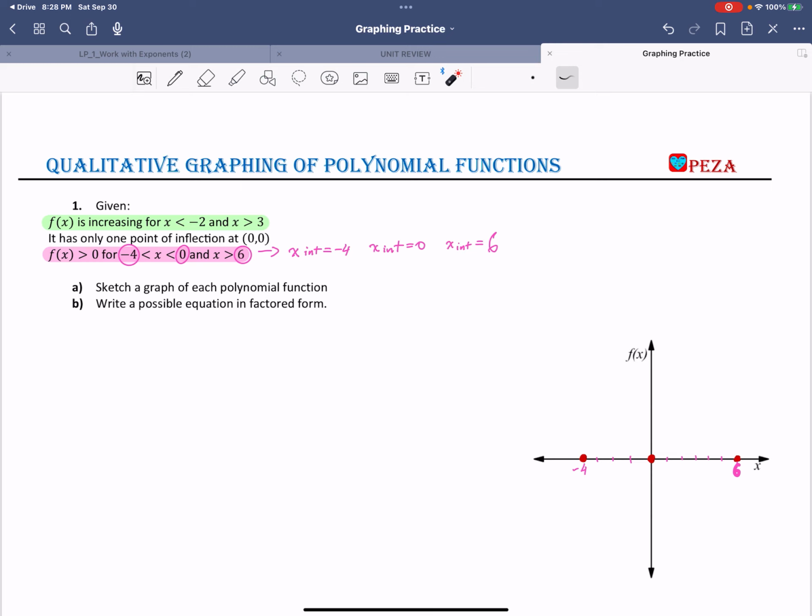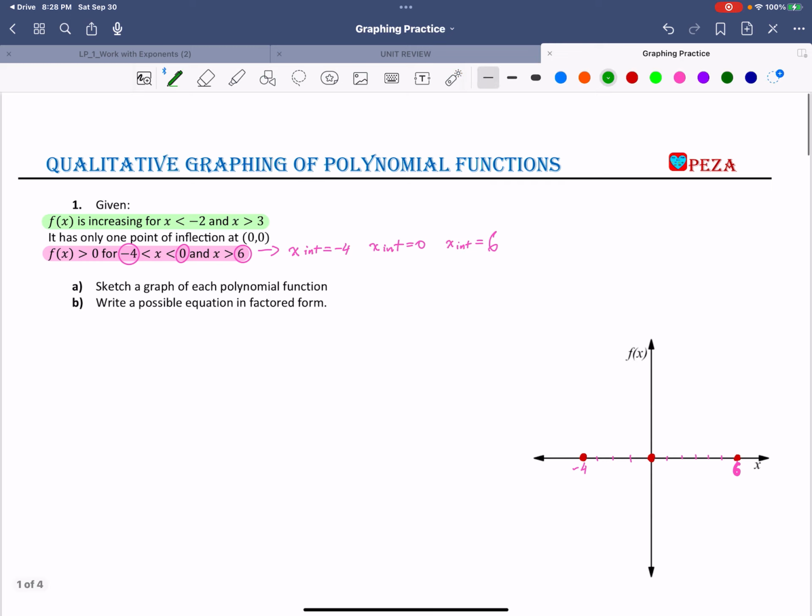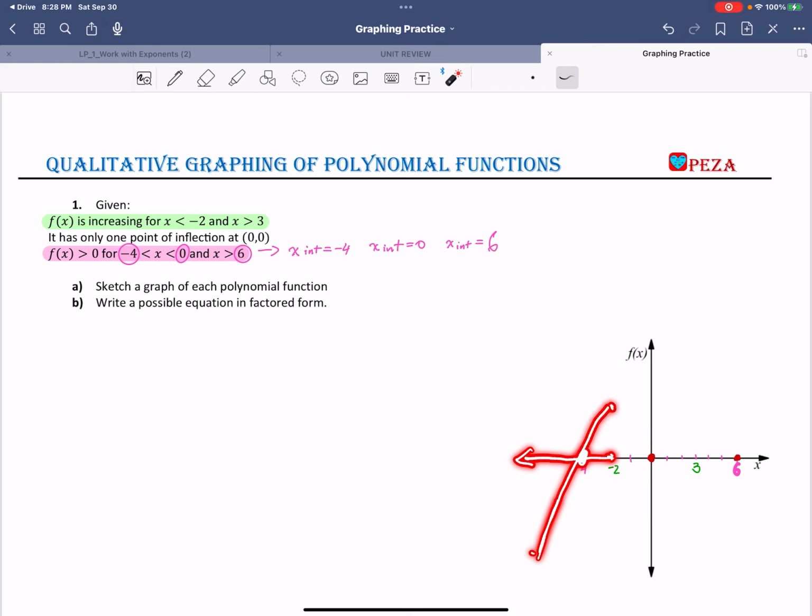All right. So at x equals -2, I'm going to plot it down here, and at x equals 3. So these are two important points. For x less than -2, for these x values, the function is increasing. So if we have a polynomial function, where domain is any real number that passes through x equals -4, it means that if a function is increasing, then it has to go this way, and at x equals -2 somewhere has to make a turn.